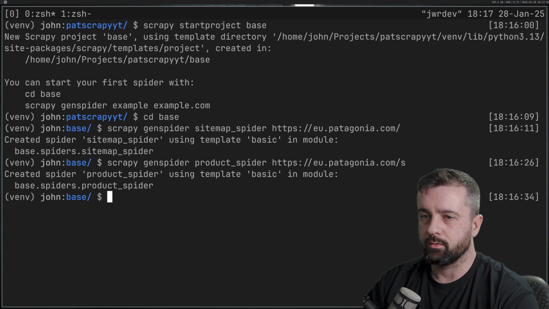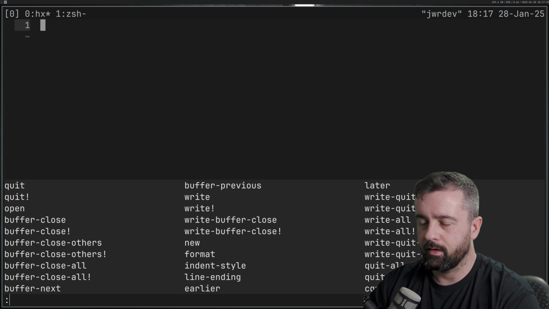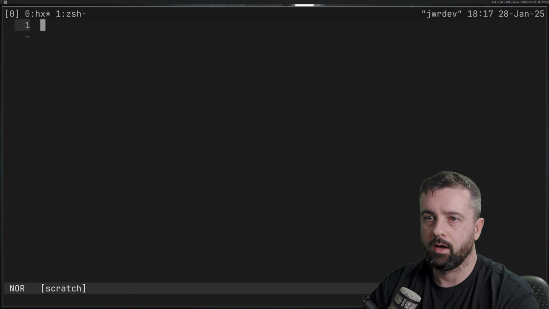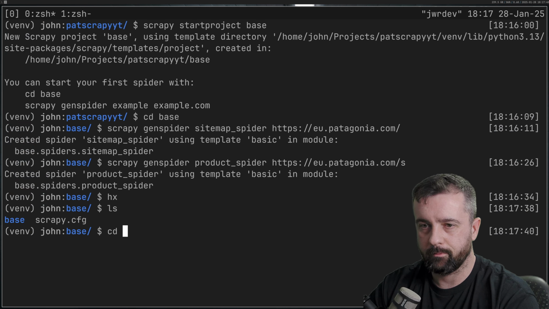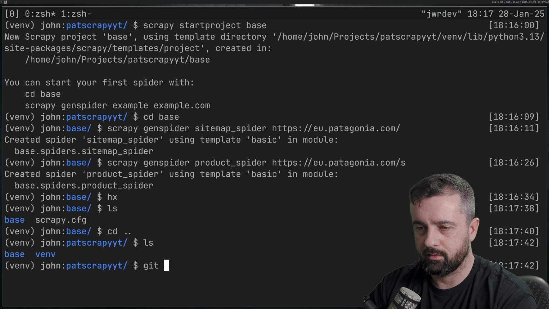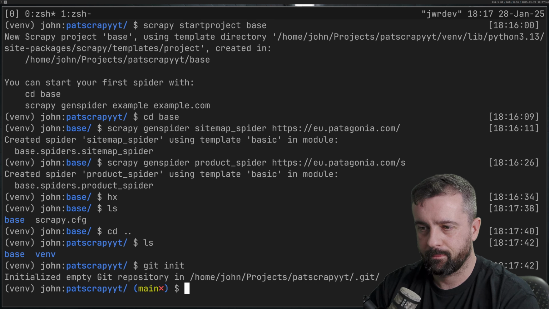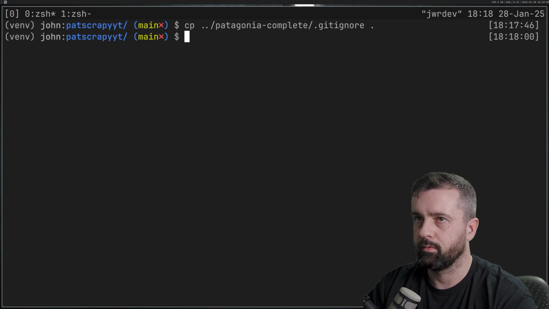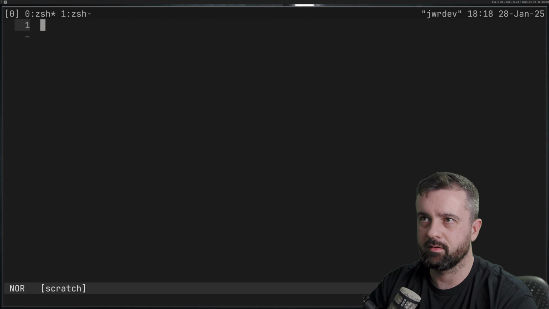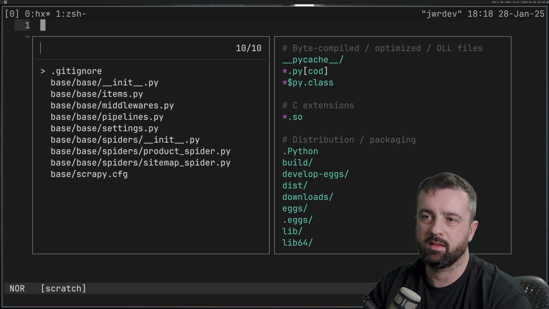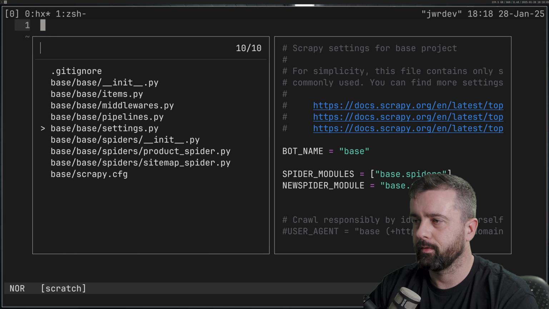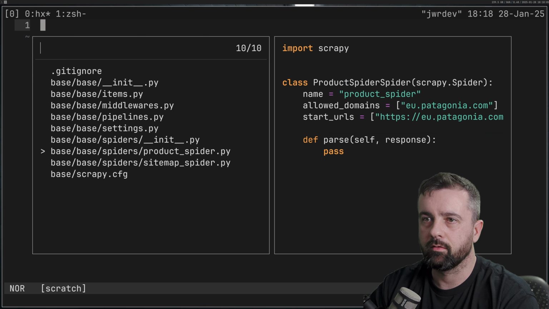So now I've got that installed. We're going to go open up our code editor. And what we're actually going to do is I'm going to come out of here, and I'm just going to do git init. And I'm just going to copy, bring my git ignore over here. All that does is that when I open up Helix, I just basically get the files that I'm after. And obviously I'll commit it to Git once we are done.